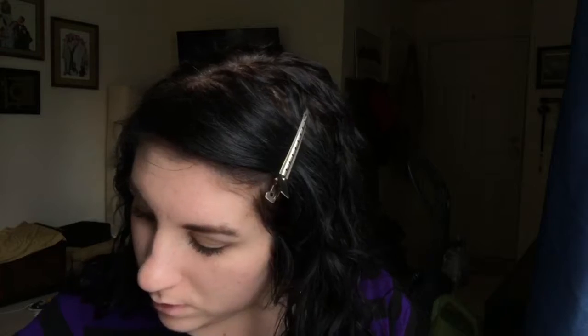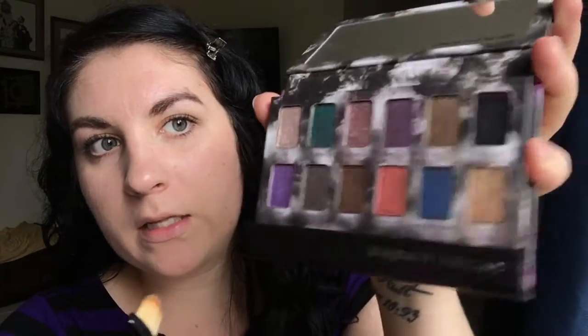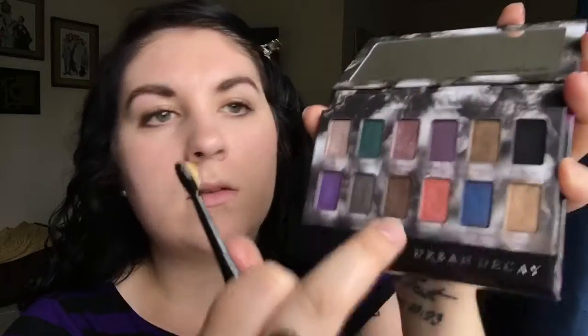Now I'm going to do my eyes, and one of the things that I've started doing recently is using an eyeshadow powder for my eyeliner, which means I'll take my favorite palette from Urban Decay. This is their Shadow Box. And I'll take this color, which is Blackout, to use as a liner. And I'm going to be using this brush because it's nice and thin at the tip.